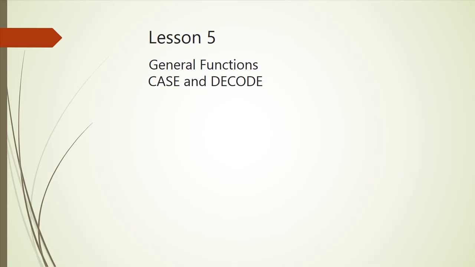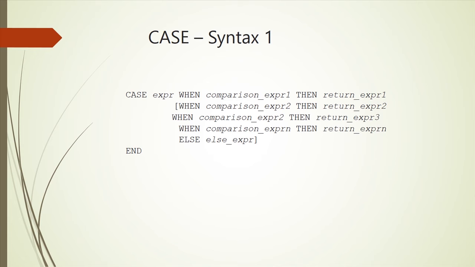Hello everyone and welcome to chapter 6 lesson 5, general functions using CASE and DECODE. The CASE and DECODE functions are similar to an if-else statement. If you are a programmer and you know the if-else statement, it is very easy for you to understand the CASE and DECODE functions.